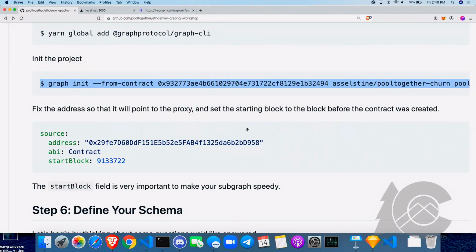So jumping back, here we set up the correct address, because up here, this is the implementation. Down here is the proxy. PoolTogether smart contracts are upgradable, so there's a separation there. Because if we pointed at the initialization at the proxy, it would have created basically the Zeppelin upgrade ABI code, which is not what we want.